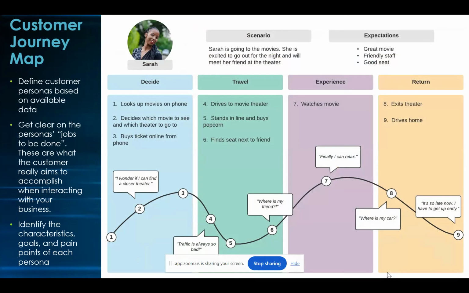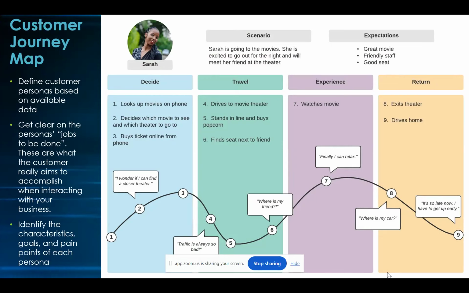But even if she has bought movie snacks, she has pre-ordered, they know what time the movie is coming, they have everything ready for her. She can literally pick it and go. She doesn't have to queue. She doesn't have to wonder where her friend is. She doesn't have to think about finding a seat next to her friend. The place has been reserved for her.